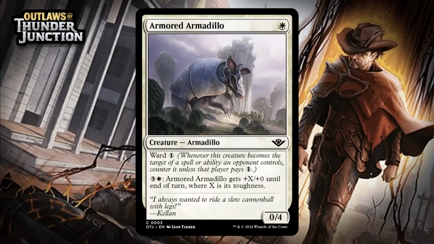Next up, it's Armored Armadillo, which for 1 white mana is a 0/4 Armadillo at common with Ward 1, and you can pay 3 generic and a white, and it gets +X/+0 until end of turn, where X is its toughness. We've seen a lot of good 1-drops in Limited of late. This isn't one of them.